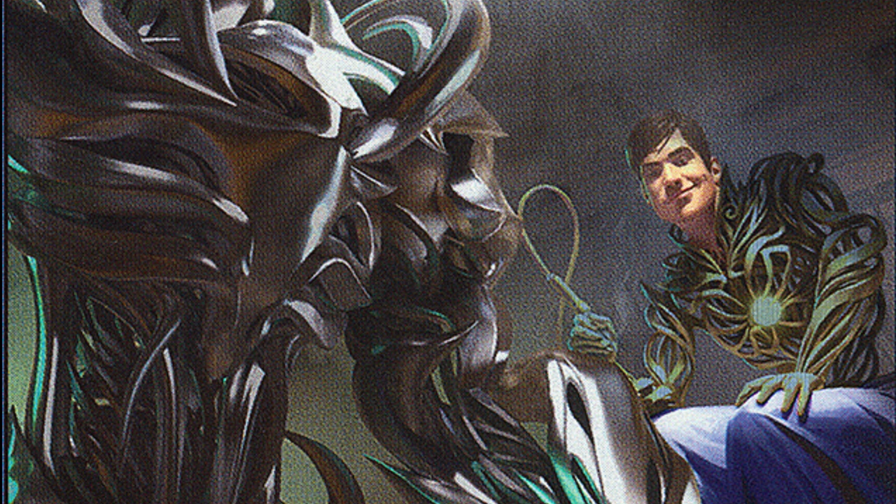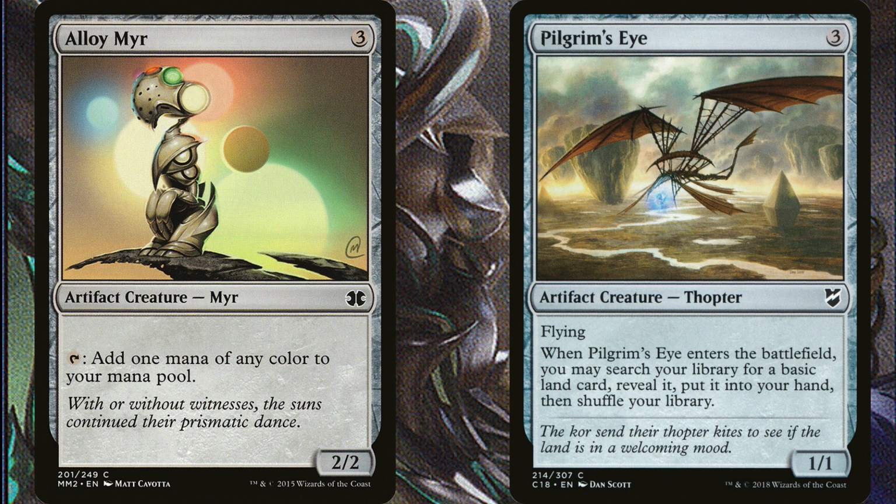Very solid include in this deck. Alloy Mirror is in here as well. 3 mana, taps for any 1 color, great for fixing. And finally, Pilgrim's Eye is a little cheaper, much worse. Solemn Simulacrum, for 3 mana, finds a land directly into your hand.